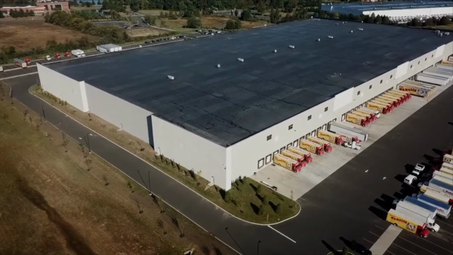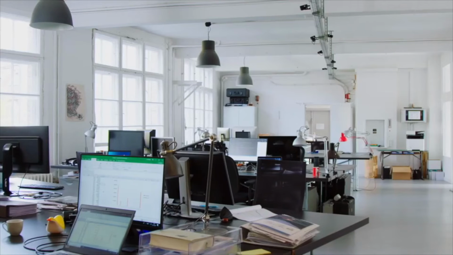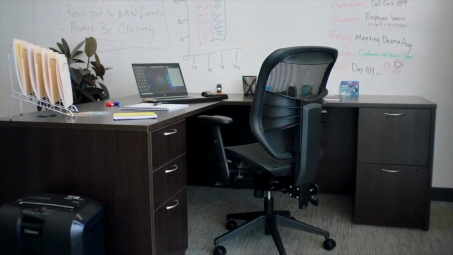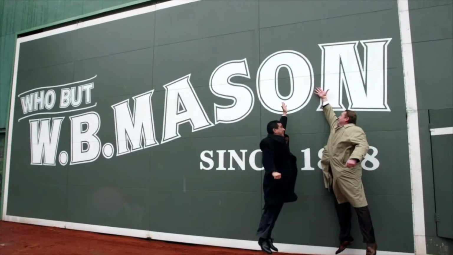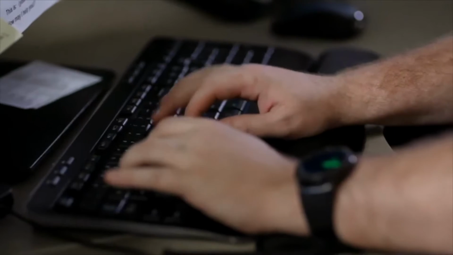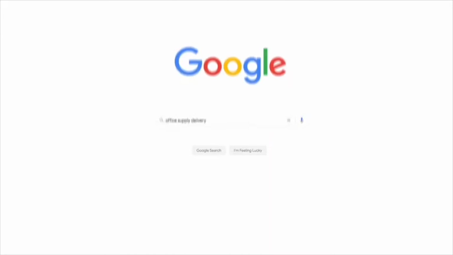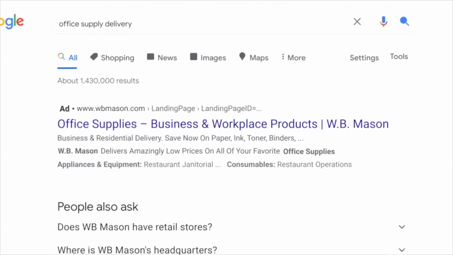And then we ran into the pandemic. The next day, our billings were down 37%. On the third day, they were down over 60%. If we don't do something, we're going to go out of business. During the shutdown, physical distancing prevented us from being in front of our customers, leaving our traditional ways of advertising to be less effective. Our customers were still shopping from their businesses, but instead of doing it from their offices, they were now doing it from their homes. Google Ads allowed us to put our products directly in front of both our current customers and new customers, and that nearly offset the complete loss of sales caused by the pandemic.